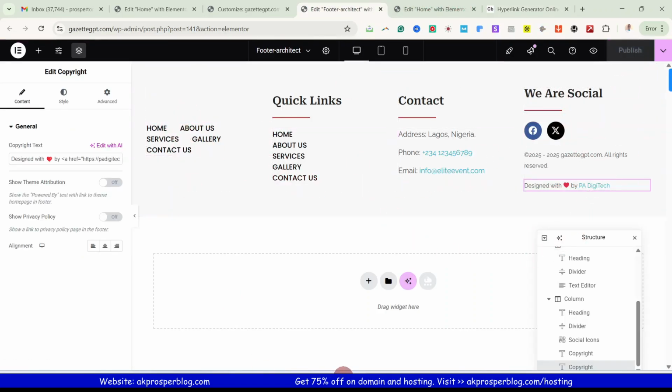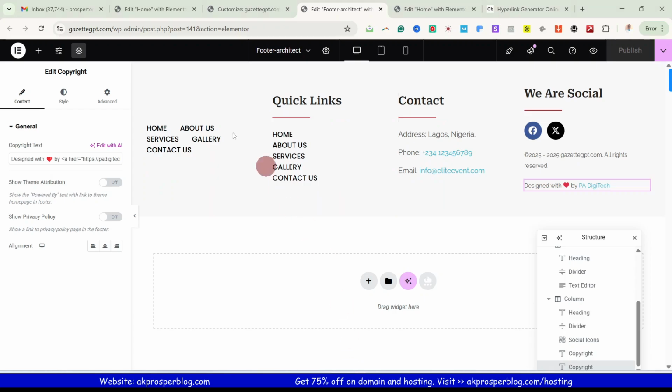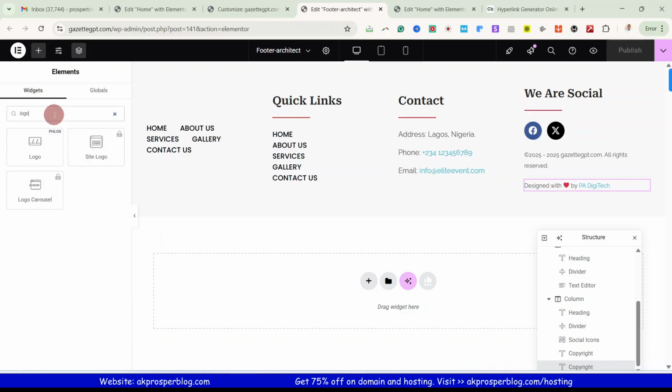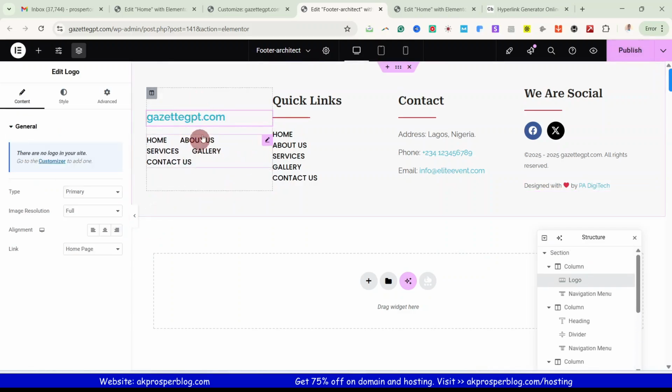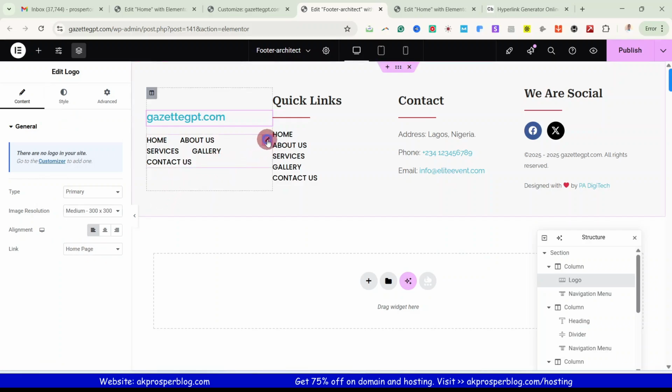Oh, we've not done this part here, which is a logo and just a short text. So let me copy this text. Remember, we've not added a logo to the website, but don't worry. So for us to do this now, let me just go ahead and add logo. We've not added a logo, that's why it's just showing this, but once we change the logo, it will appear. I just want it to be small and then to link to the home page. So let me take this out.